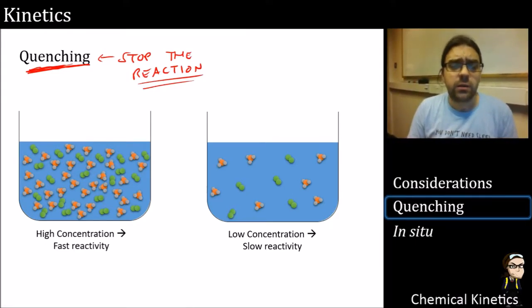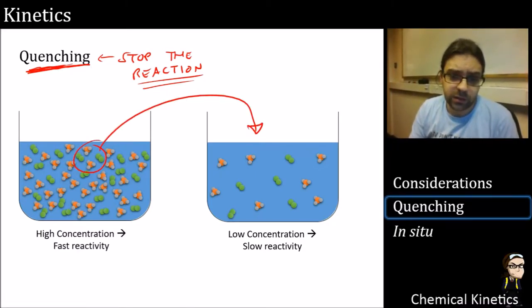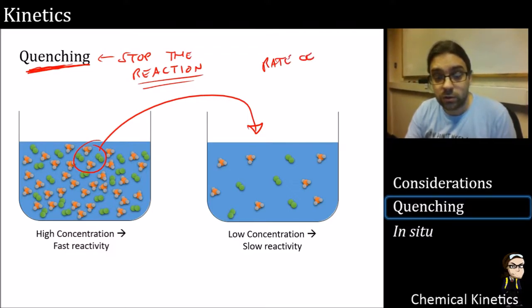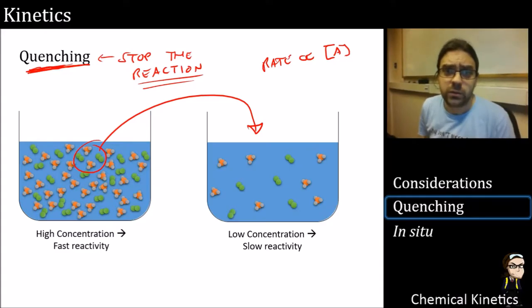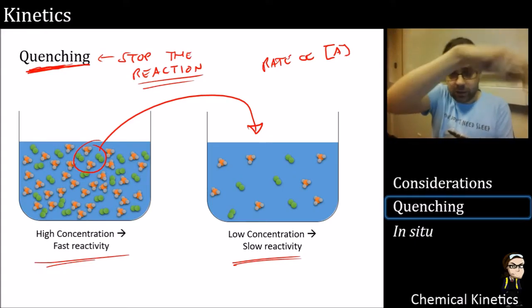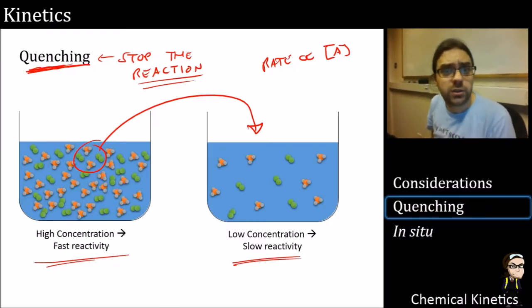The easiest way to do that, the absolute easiest, is simply dilute it. So we take some of this, we dump it into another, much larger beaker of solvent, and the reaction slows down. Because you know rate is proportional to a concentration. So if we lower the concentration, we're going to lower the rate. So while this may take several minutes to react, this might take several hours. So we get our reaction vessel, we take a little sample out of it, and we go analyze that. And we've got a couple of minutes, grace, to go figure it out.